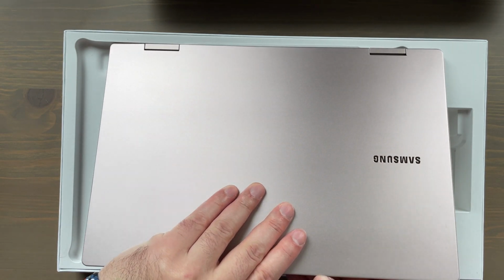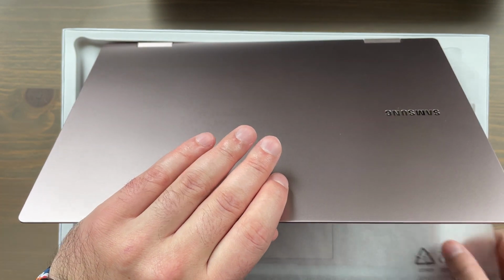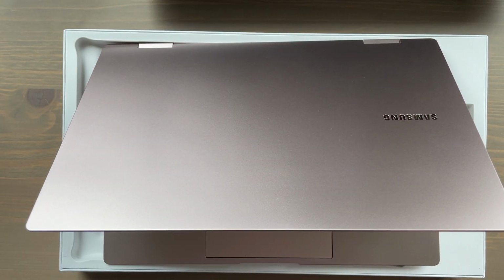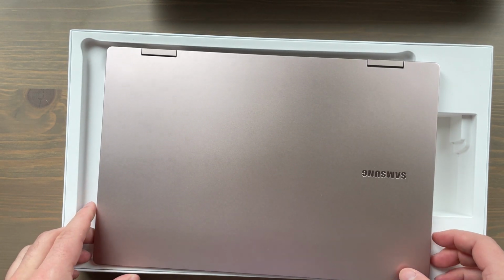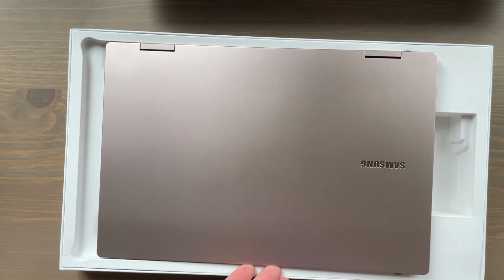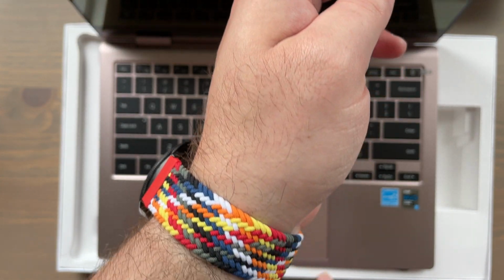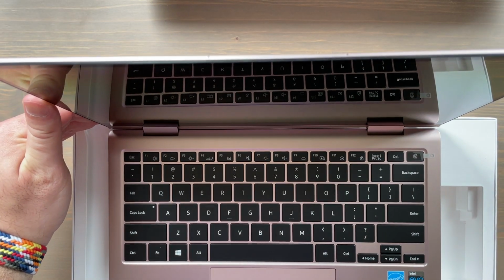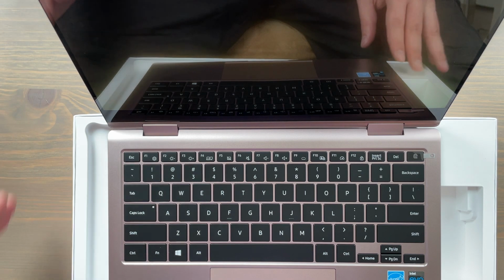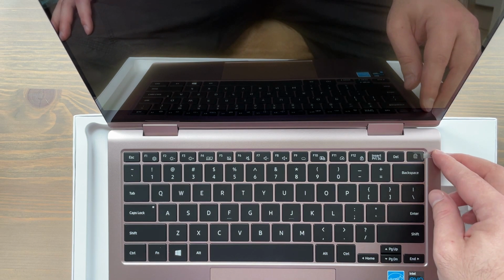The Mystic Navy is really nice as well. There we go. Now let me take this piece of paper, put it away, and then try one more time to open this thing. It's not really on a flat surface here, but I'll try to open it with one hand. Oh yes, there we go. It opened with one hand. The Mystic Navy is really nice. However, it is a fingerprint magnet, and I felt like this color is going to show fewer fingerprints. And it's nice overall, it's unique. So I went with this one.